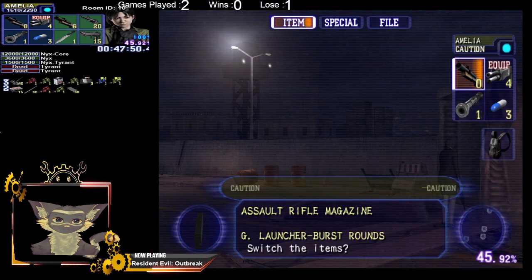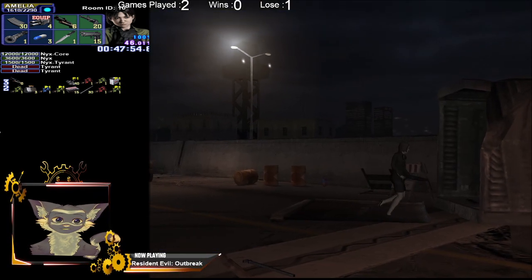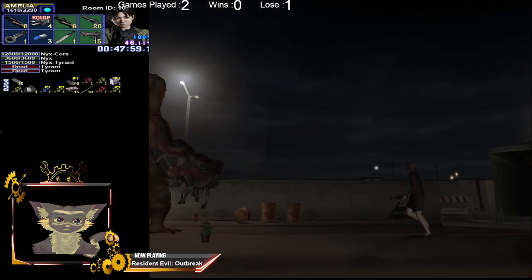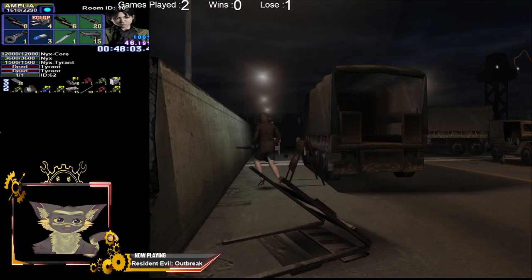Assault rifle clip, yep. These ones are all acid rounds. But let me quickly fix my inventory. I'm still going to need the grenade launcher burst rounds though. Here we go.